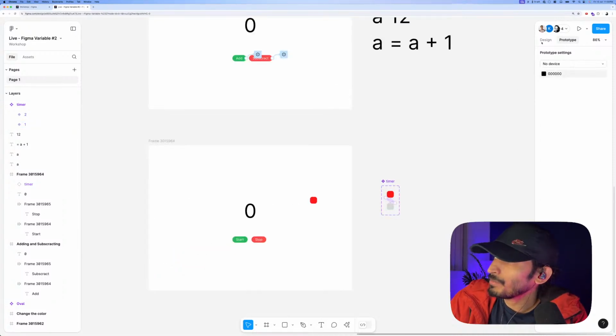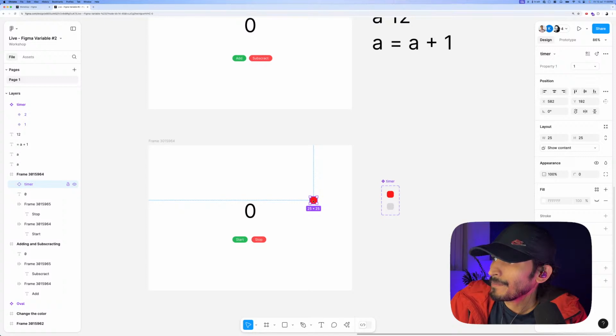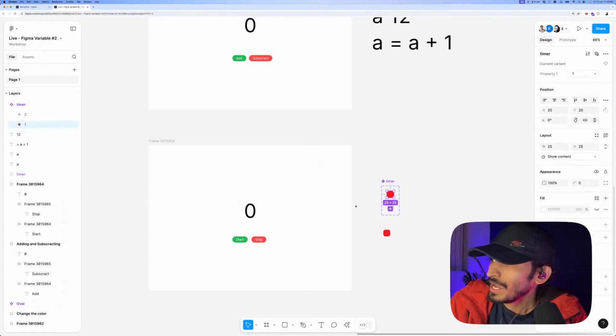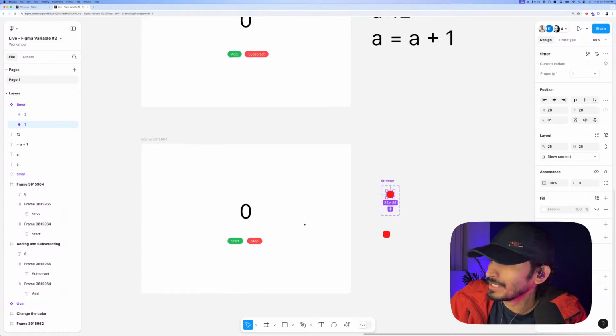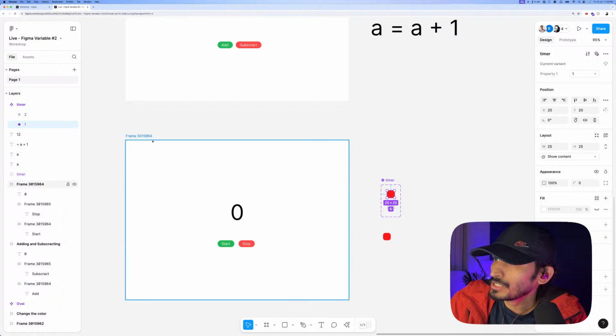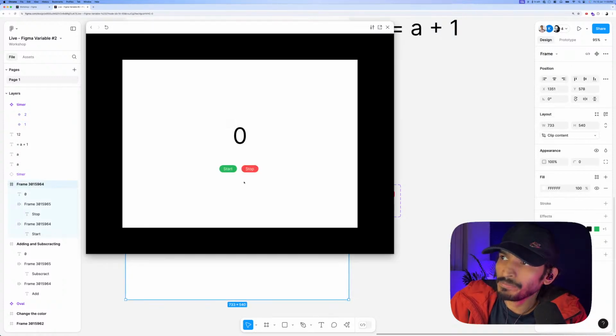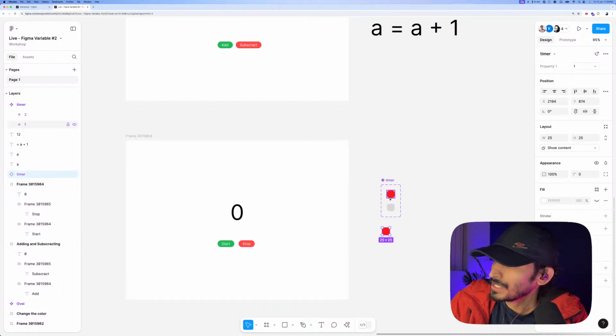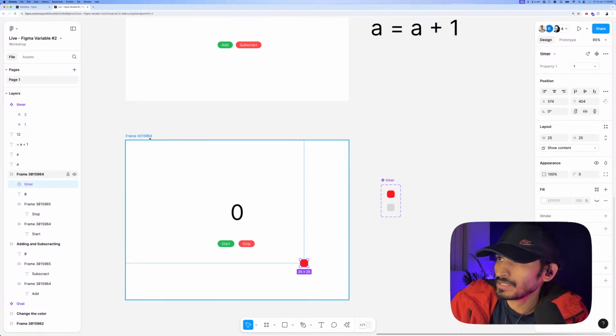Now one important part also: if you just do it here and nothing from here is here, it's very, very important. If you just play it now, nothing will happen, because this thing which works from here to here is not on the artboard. You have to place it here somewhere.